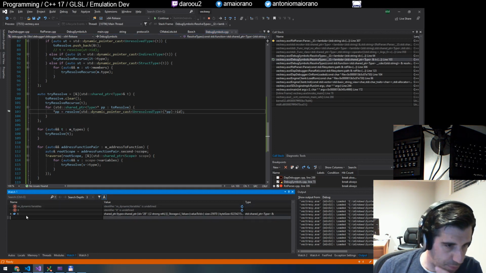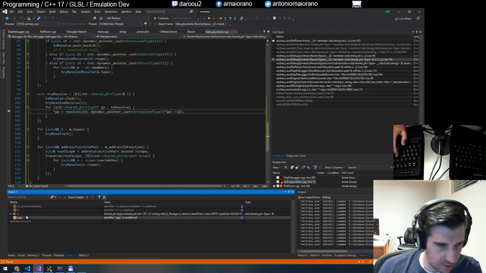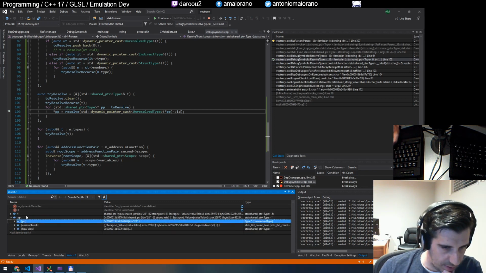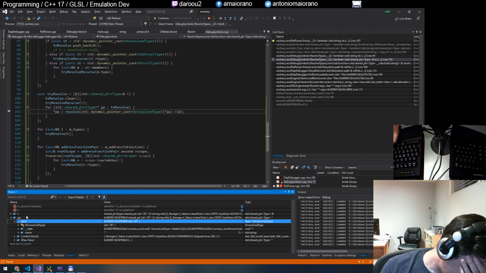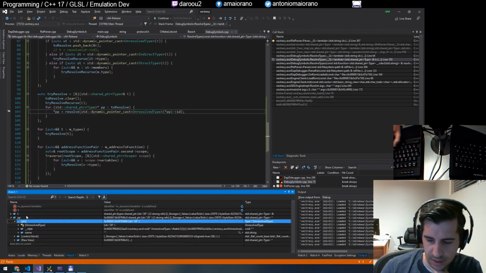What is our pointer to pointer pointing to right now? Okay, so it's pointing to an unresolved type. So my question is if I have a pointer to a shared pointer like this, yeah, I am going to be replacing that specific reference to it, I think.